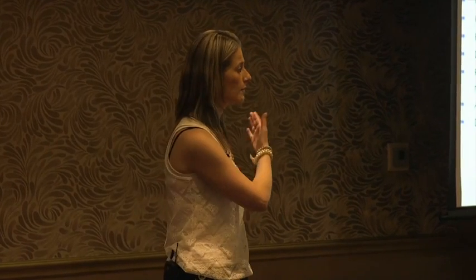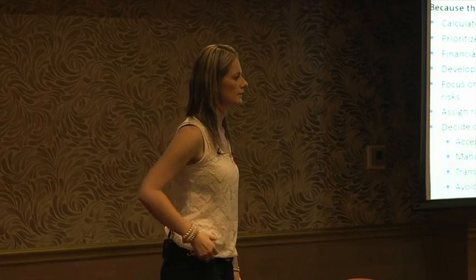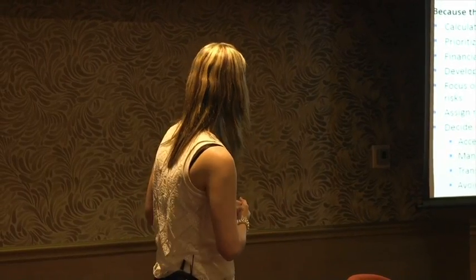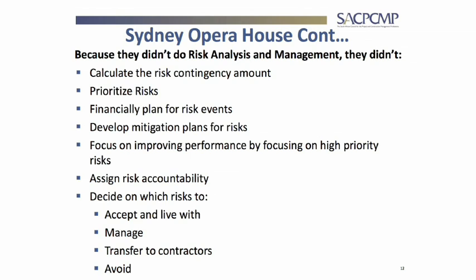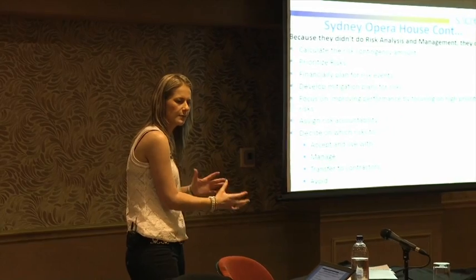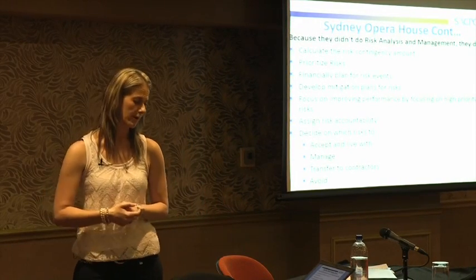It's very important to prioritize the risks and rank them. And we'll talk about in QRA, from a quantitative point of view, how do we rank risks so that it at least makes sense from a cost and a schedule point of view. And then we financially plan for risk events. So when we have a risk contingency at the top that we've calculated, we can make the decision, either if the risk happens, we'll stomach it because it's going to cost us X amount and it's cheaper than mitigating it, or we'll do a drawdown from the risk contingency and we'll pay for mitigation.